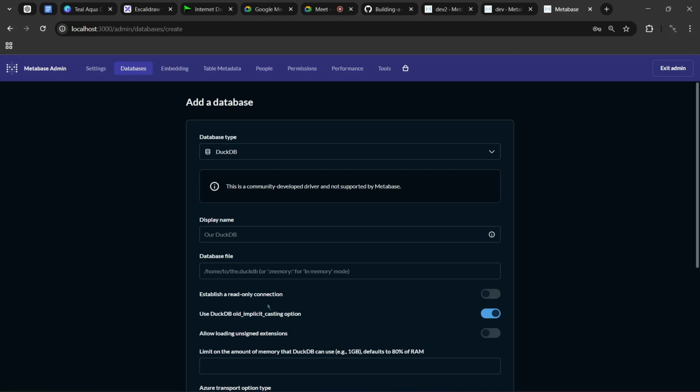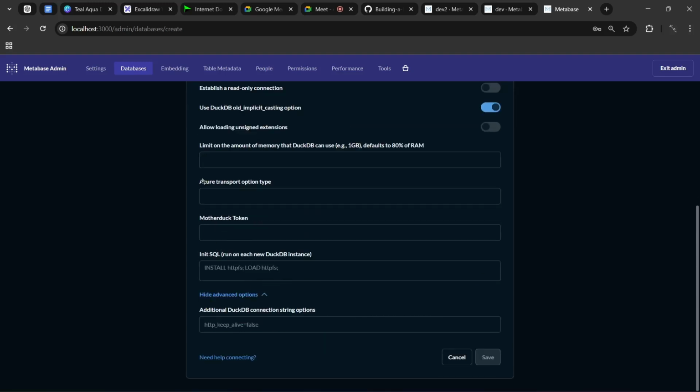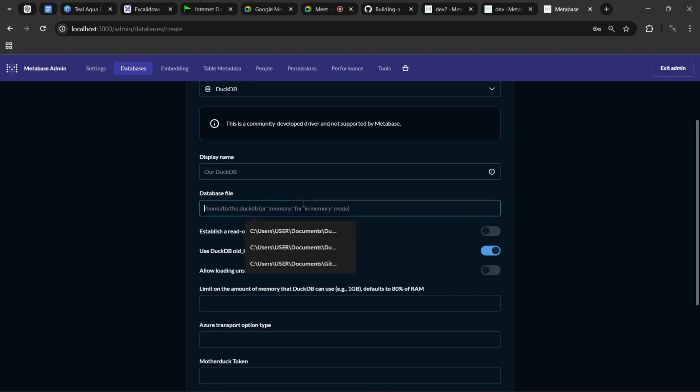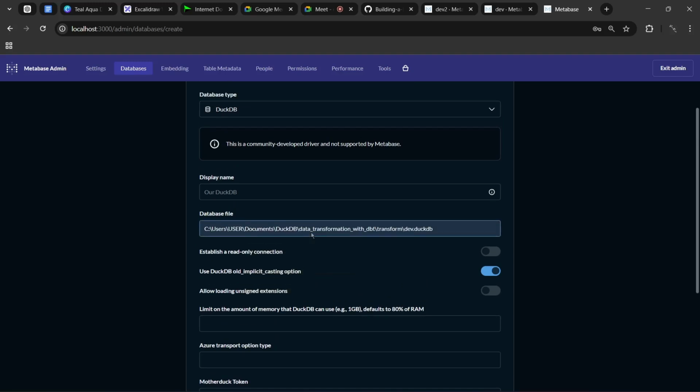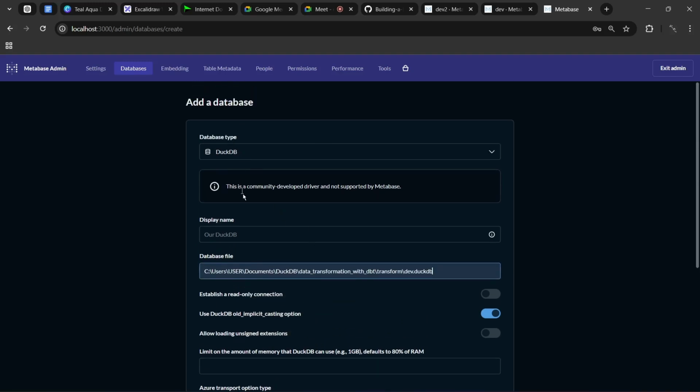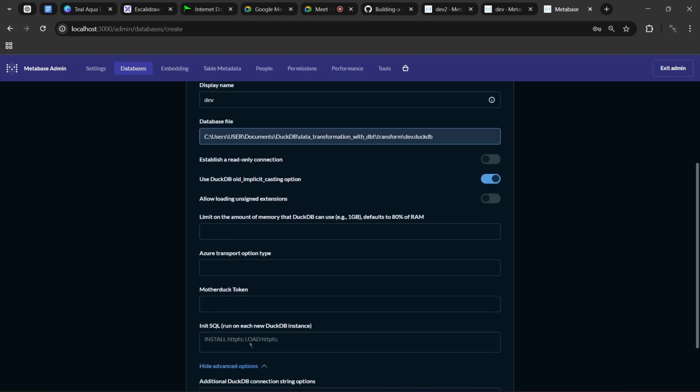What do you say we should remove? Anything inside this. If you see anything inside here, please remove everything. What about the file path? Leave your file paths there. The only things that should be here is database type, display your name, and then your file path. That is all, right? Nothing should be inside here.